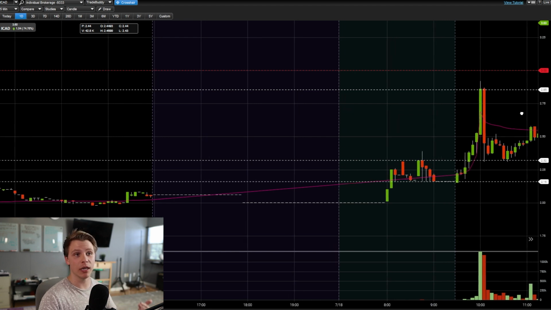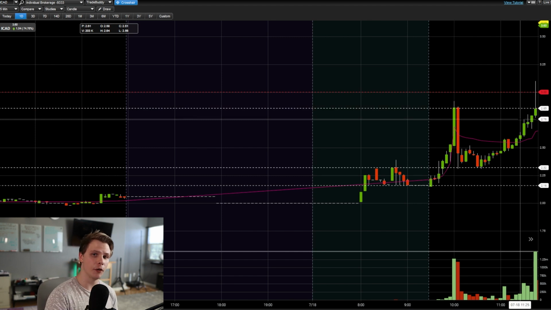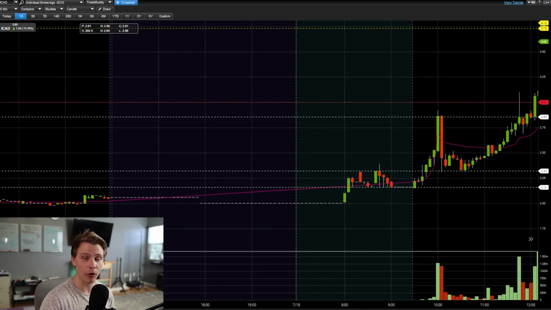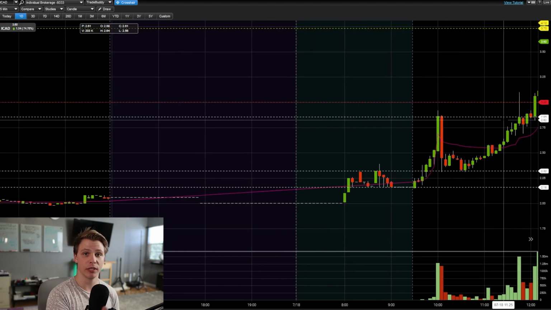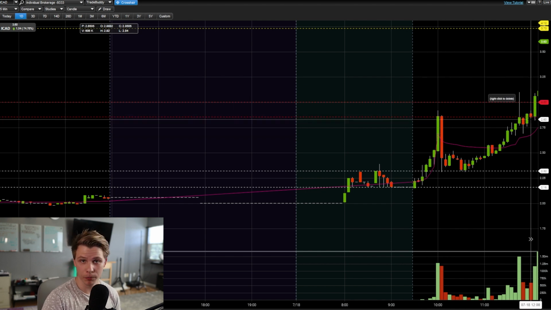Eventually, squeezed up, broke over VWAP, and then boom, you get that first partial into that 285. And then from there, you've locked in $200, right? You've locked in your 2%. And then from there, let it break out. And as soon as it breaks out, now the main plan is, once again, as long as previous resistance can hold as new support, this stock is still bullish. So give it the time it needs.